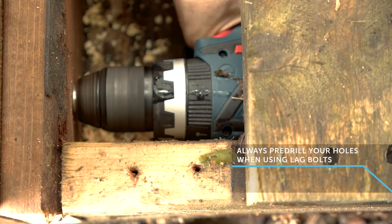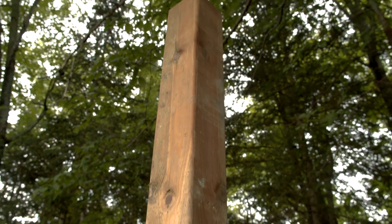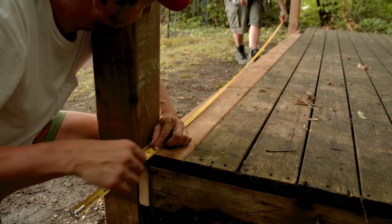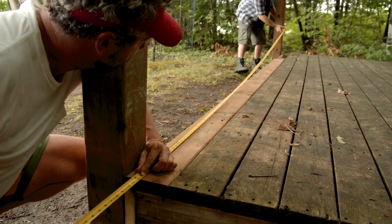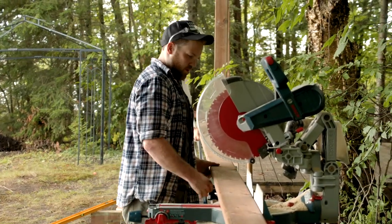Screwing in my lag bolts from the inside will leave the outside with a clean finish. Once you have your four posts attached and level, move on to your beams. I'm taking a quick measurement because I want everything to hang over 1 foot. This will keep the final look of the pergola equal on all four sides.